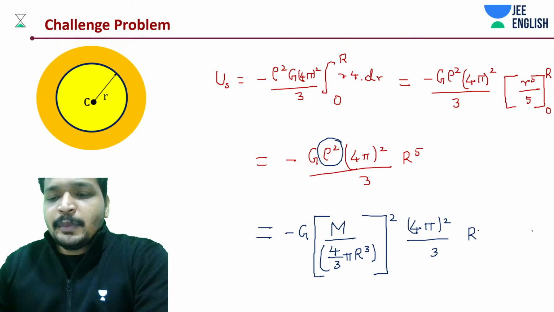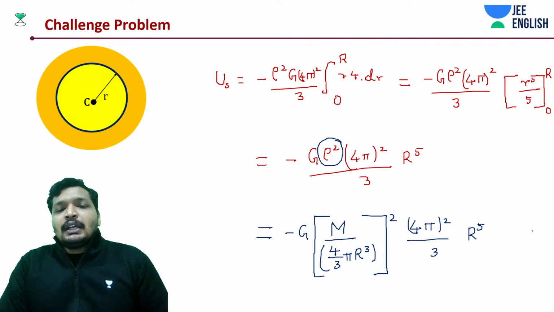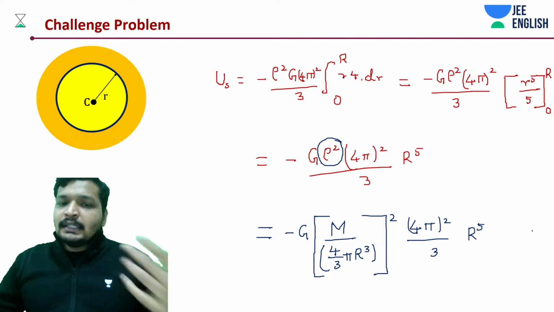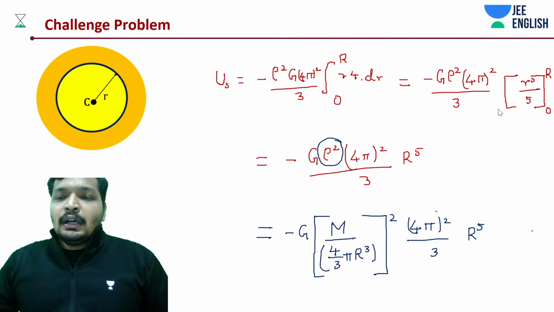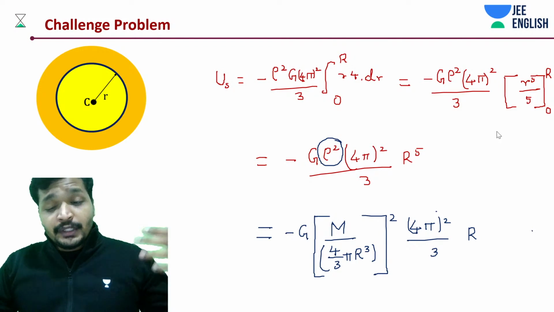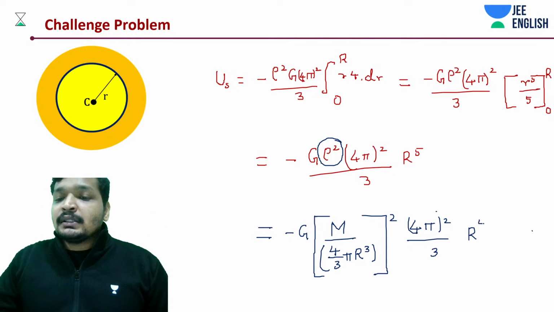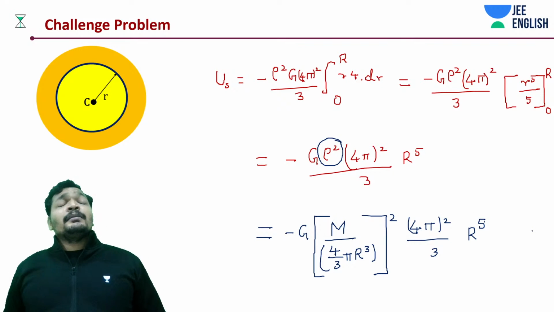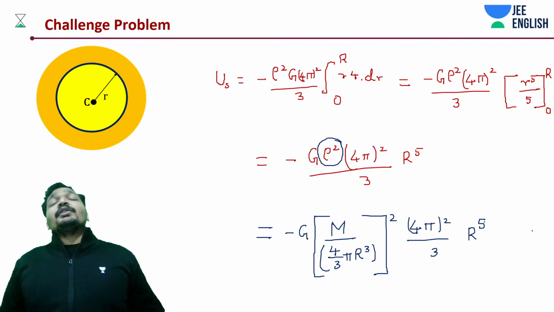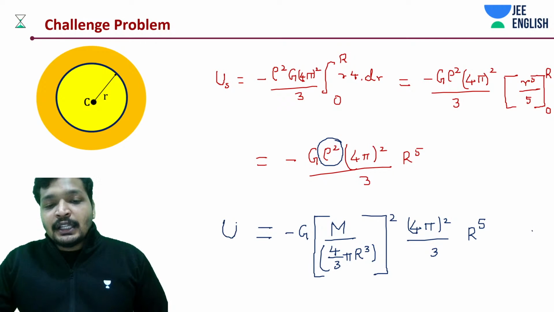As usual, we'll be simplifying many more things as we move into this. Finally it would be a very interesting term. Do remember, it does not have more mass, but it has mass distributed uniformly throughout the volume. In both the cases the mass were the same, m and m, but this has mass distributed uniformly throughout the volume, hence it is going to have more self potential energy.